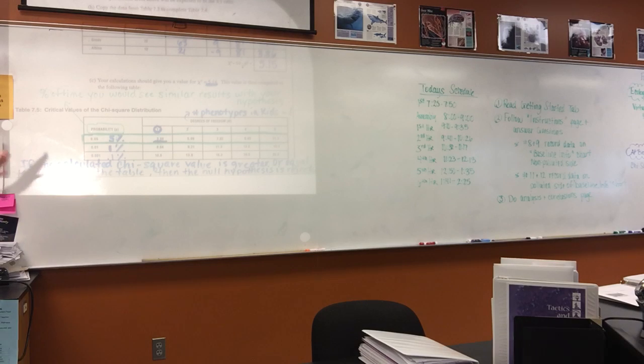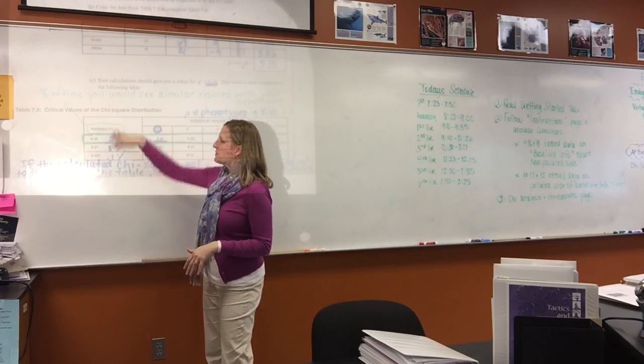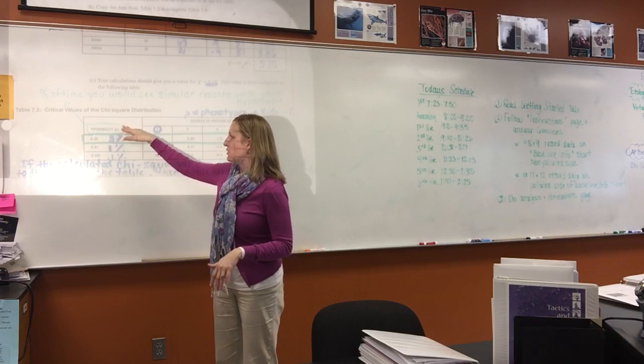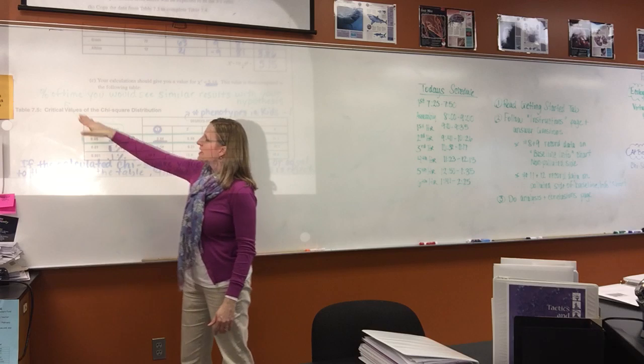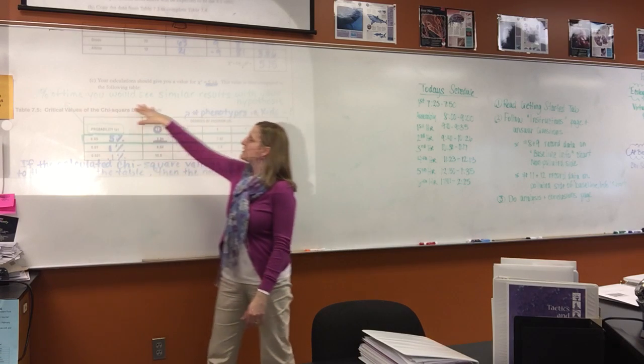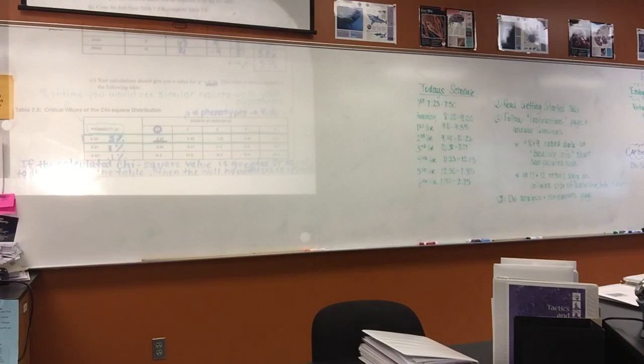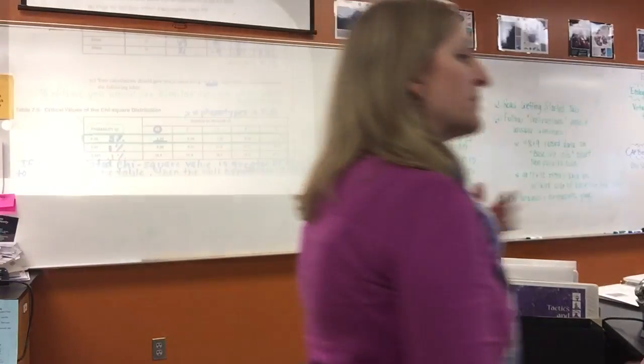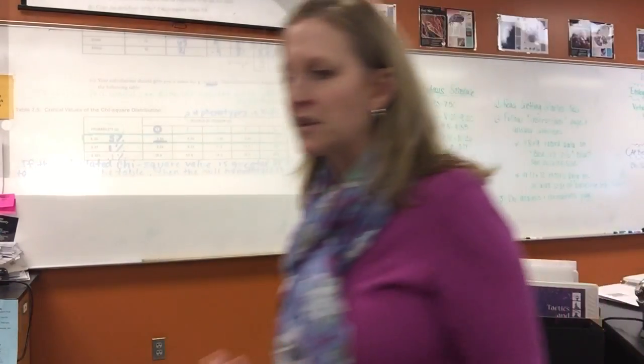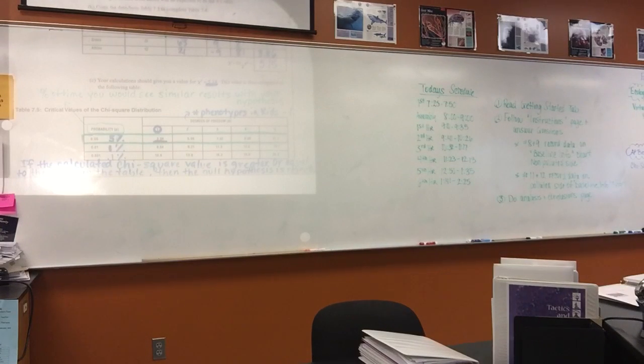The first thing is this first column here is the probability, or the p-value. What that means is, you can think of it as the percent of time you would see similar results with your hypothesis. They put them in decimal points, the probability. So a p-value of 0.05 means that when doing a cross between the big G, little g, you would see your results 5% of the time. 0.01 means that you'd see those same results only 1% of the time. 0.001 is 0.1% of the time.